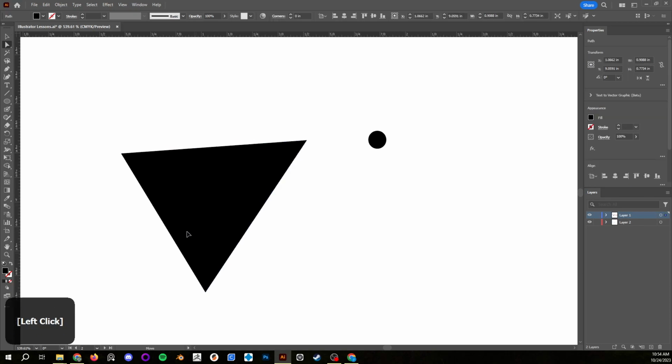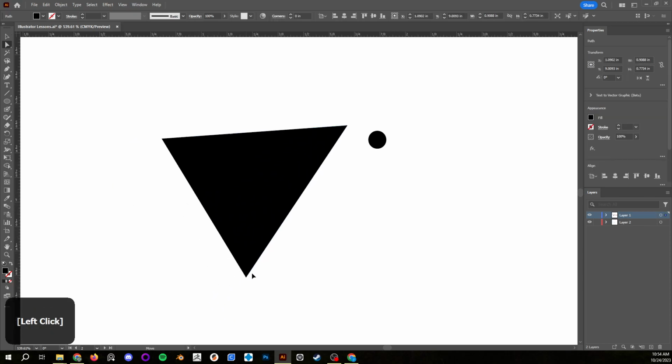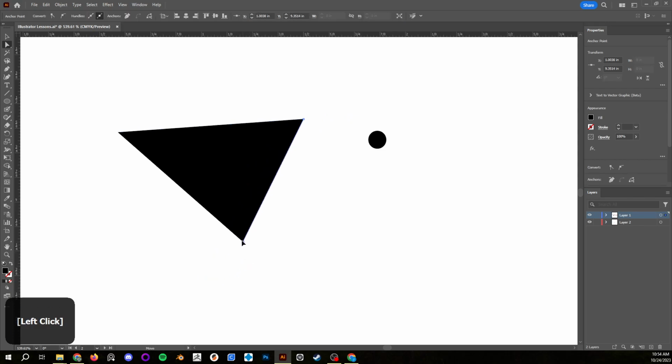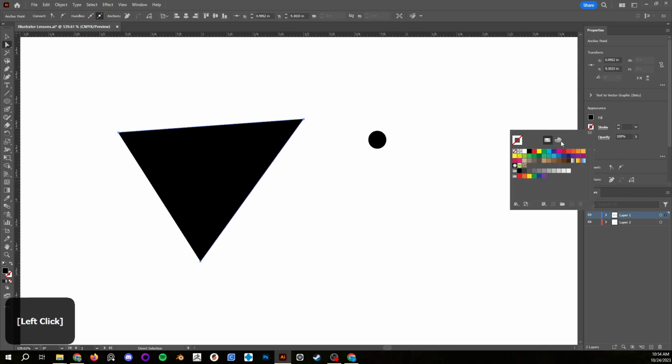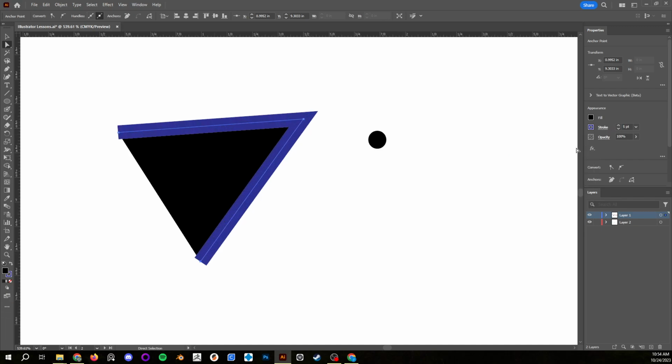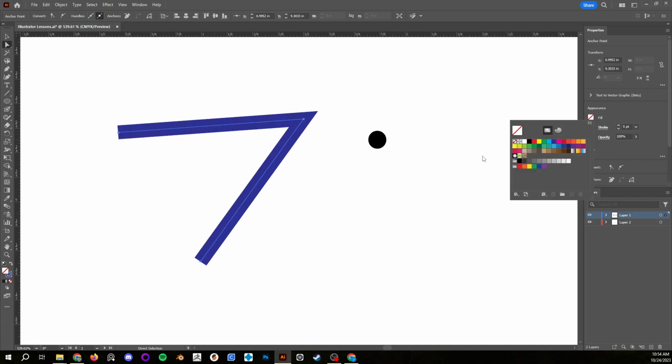And so if I try to use some of the features that we talk about soon, it's not going to react the way I want it to. Okay, so if I go and turn the stroke back on, you guys can see it's just 2 line segments with a fill in between. If I take the fill out, you can see it's just 2 line segments.